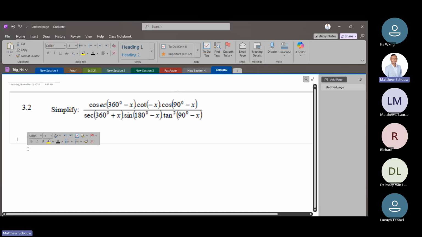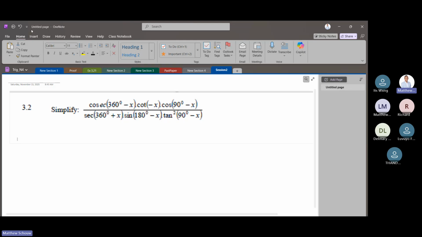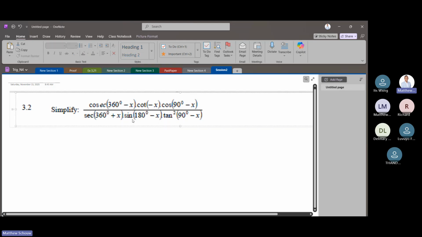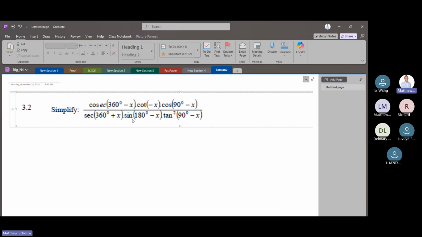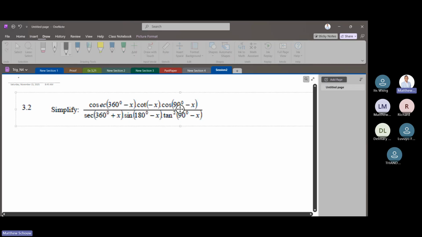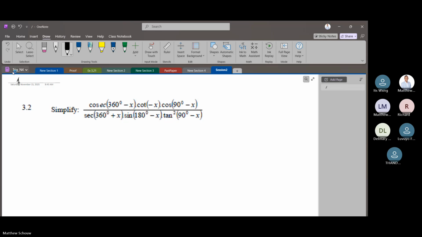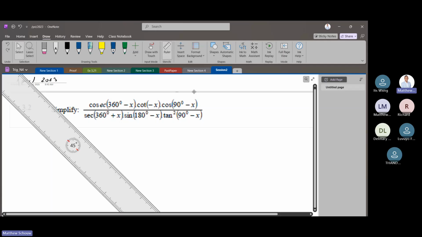Okay, so I believe you can see my screen over here. This question came from a 2023 paper, so I can just make a note of that here: April 2023. And let's quickly solve this one. I think it's 4 marks. Okay, so we can do this together. Let's quickly do this.